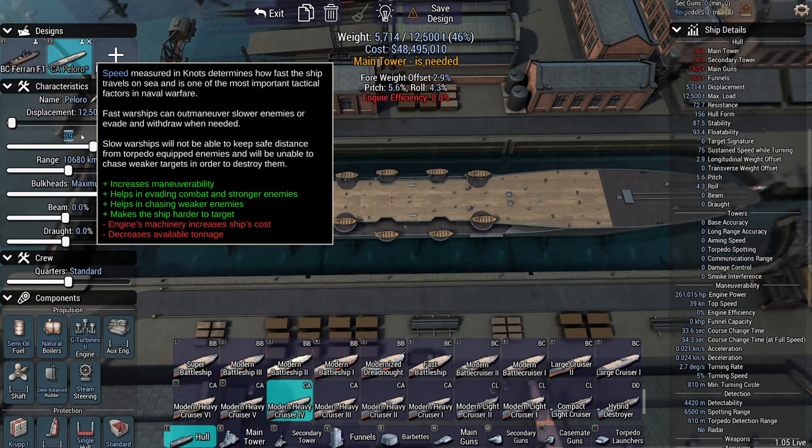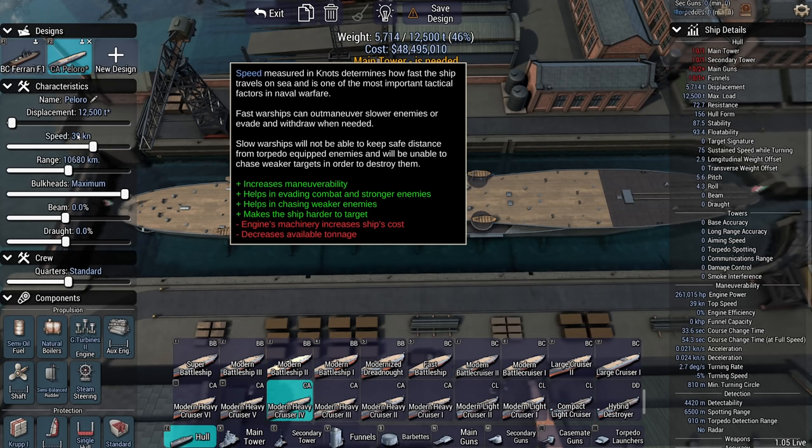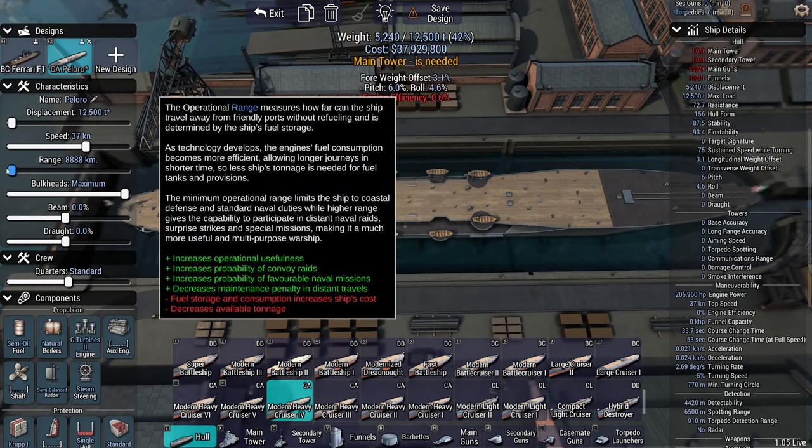39 knots, 48 million. You want 40 knots? You sure you want 40 knots? Boom, 133 million. Yeah, I think we're sticking to 39 knots tops. 37 is saving me 10 million. This ought to be able to capture most destroyers.